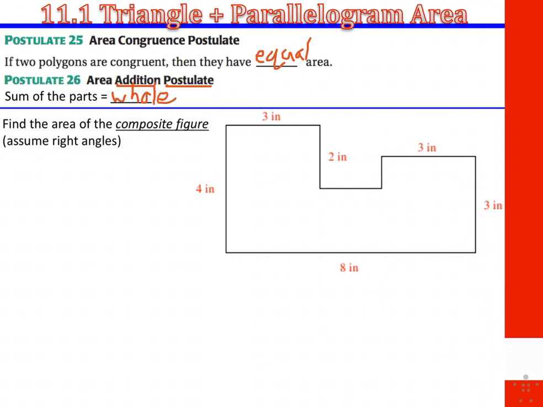This allows me to take a weird shape like this one below. I can count up the number of sides and call it an n-gon, but it'd be the ugliest n-gon I've ever seen. What we should probably do instead is break it up into smaller shapes that I can actually find the area of, and then take the sum of those areas. This is how I would find the area of a composite figure. We call it a composite figure because it's composed of things that are smaller and simpler than it.